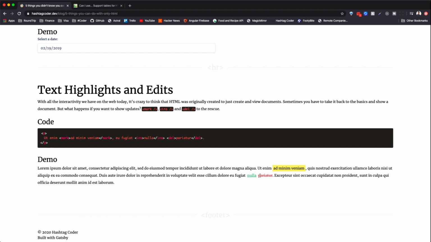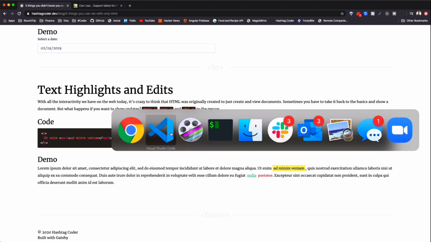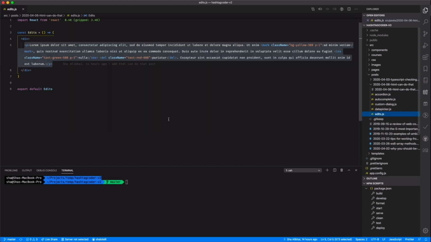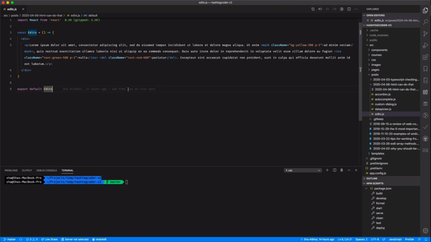There are other ways to achieve the same styling, but having those elements there allows maybe screen readers to understand what's happening, or to highlight parts of the text that the author felt needed highlighting. So that's cool too. And one more time, going back to the code, there really isn't that much here. What I've done is just added custom classes to the elements themselves. Alternatively, I could have just styled them globally in my CSS, and I wouldn't have had to add these custom classes here. They would just automatically style how I wanted them to.